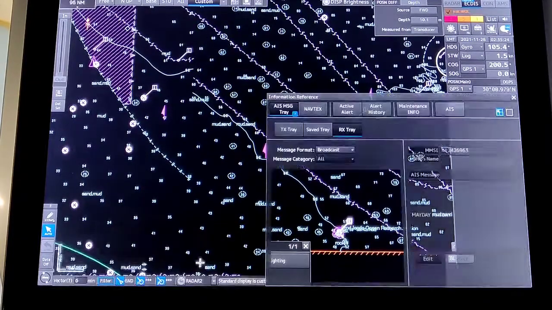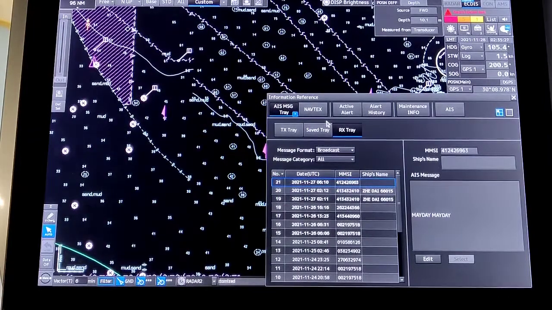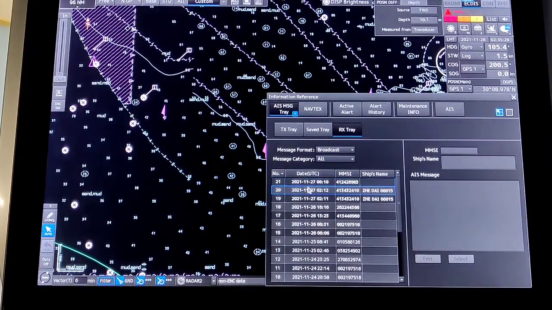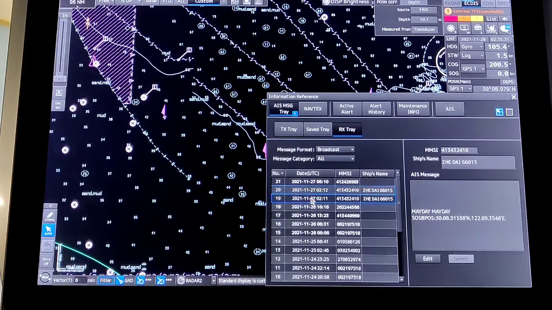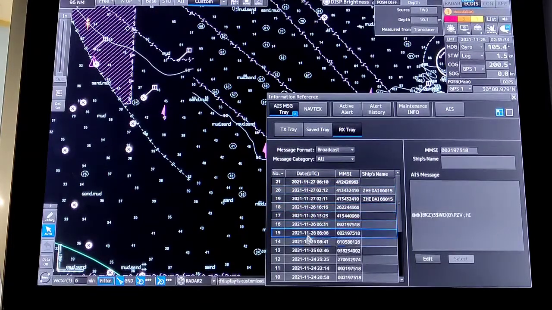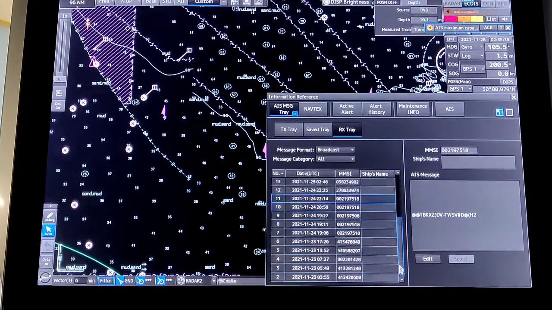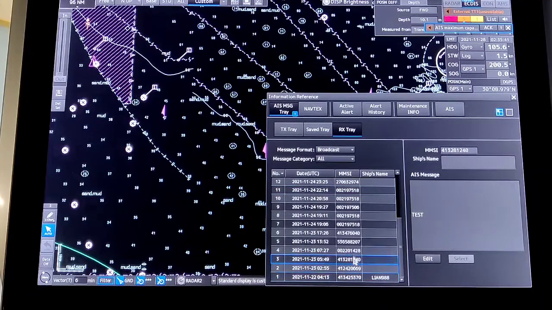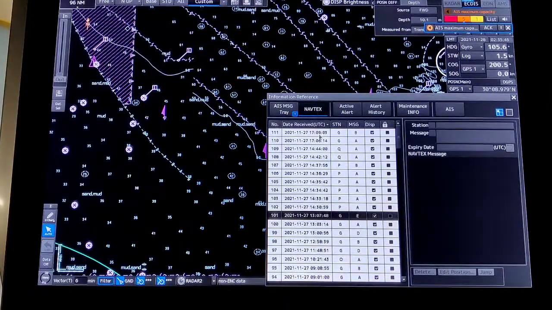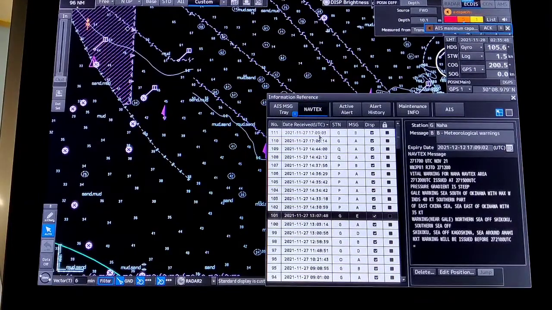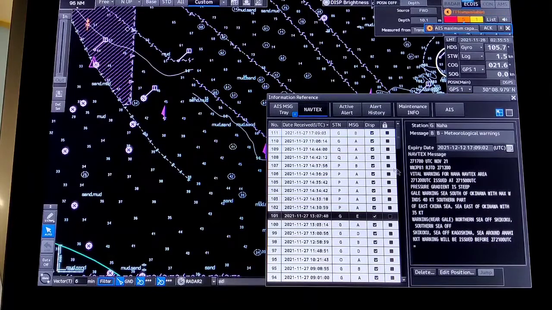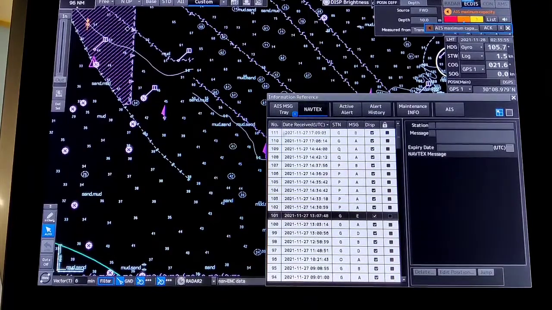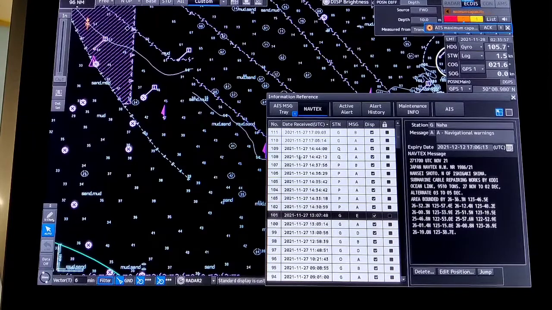Next is the AIS message tray. This is the AIS message tray, showing all AIS messages you have received. Click on the clipping and you will get the mayday or other messages. You can make a practice during a watch of reading all the AIS messages you have received, to avoid any difficulty during inspections, including this navtext message. Navtext feed is in this ECDIS, so I am getting the navtext messages also. This is the navtext message.